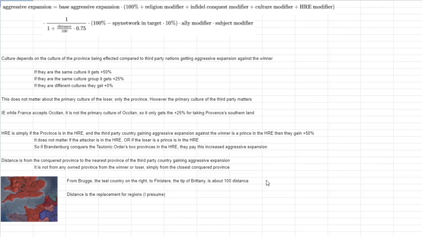Now there's not a map mode or a way to calculate that distance easily in the game, except for the colonial range map mode. So I put here a screenshot between Bruges, which is the teal tile on the coast, to Finisterre, that is 100 range. However, remember, this is colonial range, so it's going from Bruges into the coast, through the other coastal tiles, and then back into Finisterre. So it's a little longer than you might imagine, but this should hopefully give you an estimate.